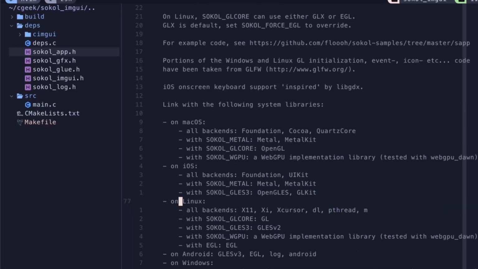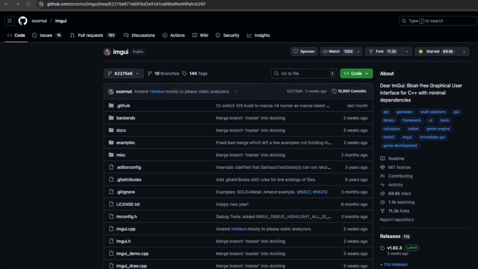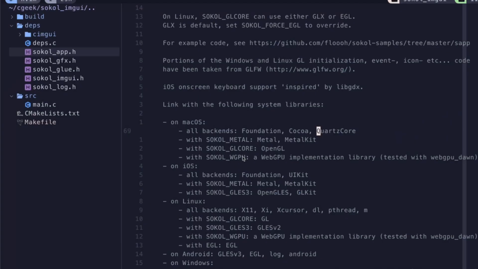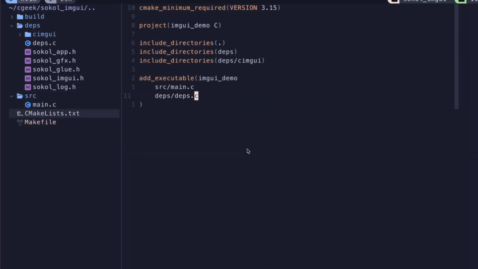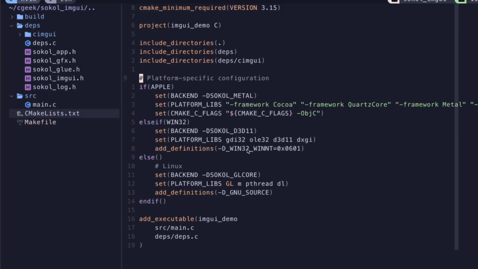And when you're compiling on Mac, which I am, you need to include these backends such as Foundation, Cocoa, and Quartz. So once again, I'm just going to steal a little bit of code. I don't like to do this too much, but it's just going to save us a little bit of time. I will include a link to this in the notes, but we'll commit this to Git.